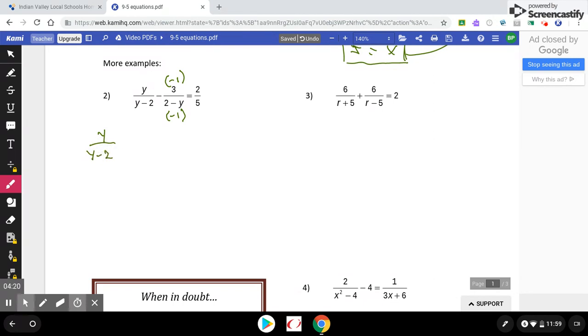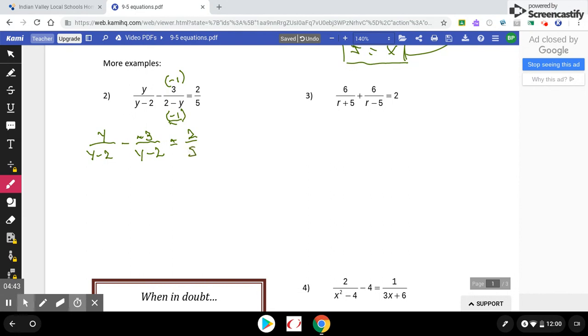Perfectly legal, right, as long as I do the same thing to the top as I do to the bottom. So I'm going to go ahead and multiply the top. I got a 3 times negative 1, which is negative 3. So what would this negative 1 do to those guys? Well, it would make that positive 2 into a negative 2, and it would make that negative y into a positive y. And lo and behold, they match. Good news.